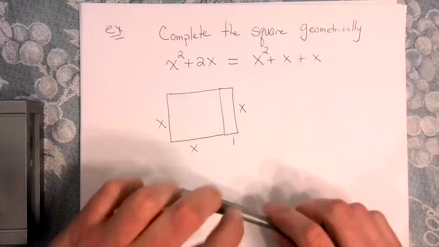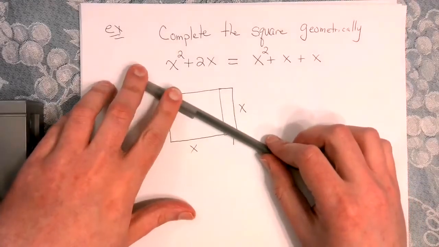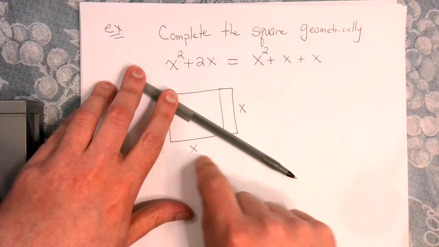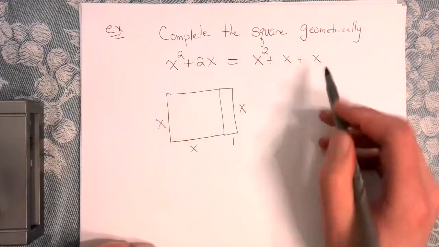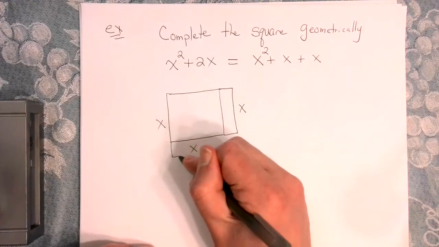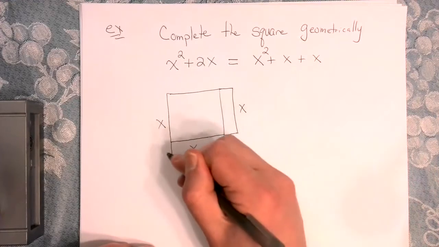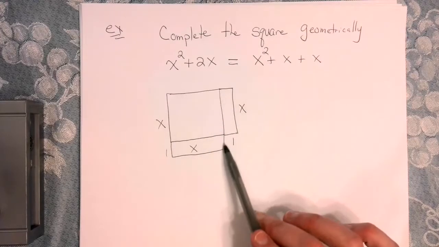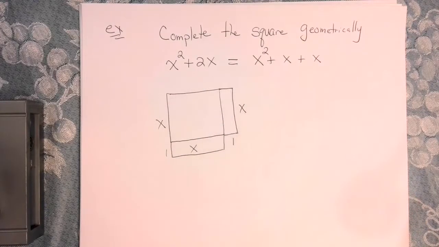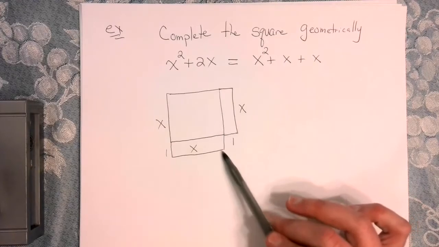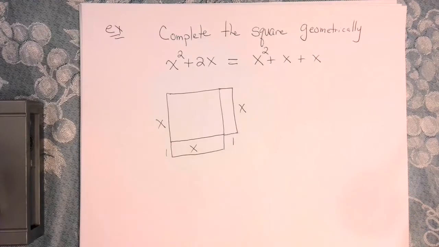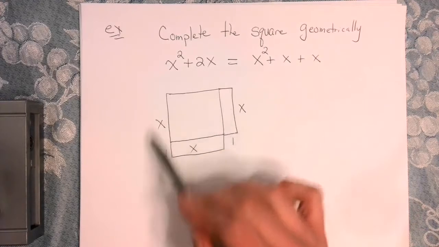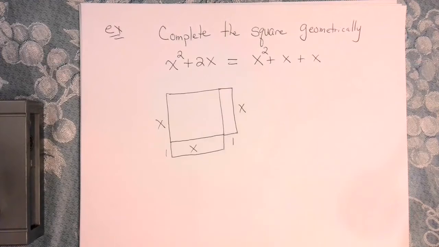Now, when I draw this, I want some sort of maybe symmetry about the diagonal. So if I've got a piece here, I'd like some sort of piece here. And that piece also needs to be 1 by x. Notice that what I get is this incomplete square. It's missing a piece here in order for this to be a complete square. So the question becomes, well, what piece size is missing right here? I would need a piece here of size 1 by 1, right? So if I wanted to complete the square, I need a square that's 1 by 1.